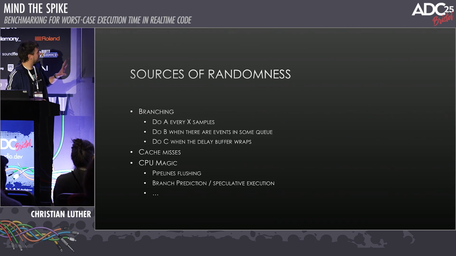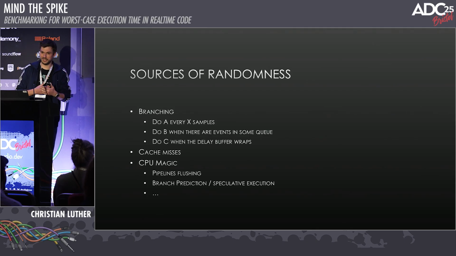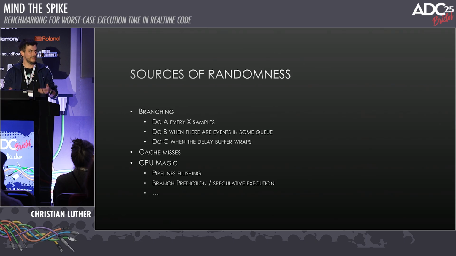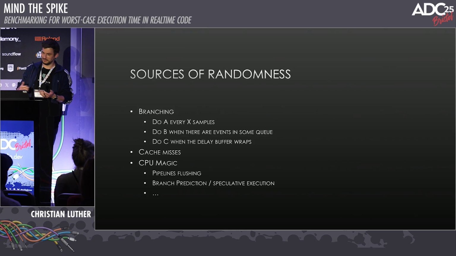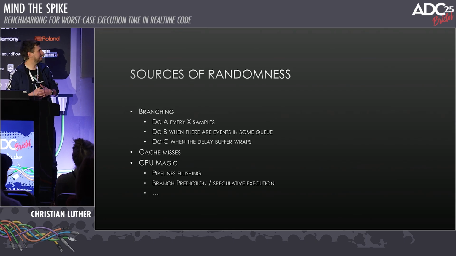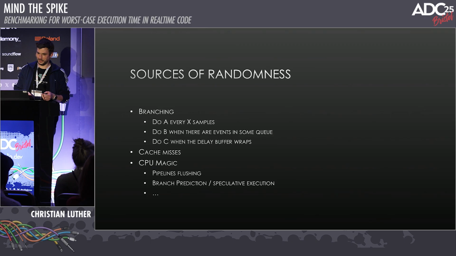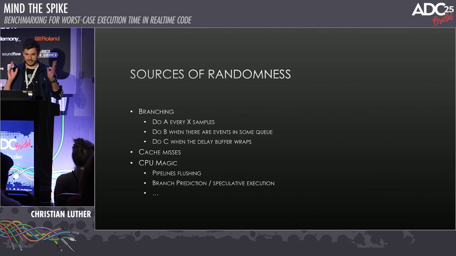But there are also other sources of randomness that are not in the algorithm itself, something that the CPU does as optimizations in order to do things faster. Like caching: if you miss the cache, some things will take longer, and it can be random how often this happens. CPUs also do all kinds of magic to get the average time of execution down, but all kinds of things happen for this to go wrong, like pipelines flushing or branch prediction that doesn't always work like it should, and then you have a lot of randomness.